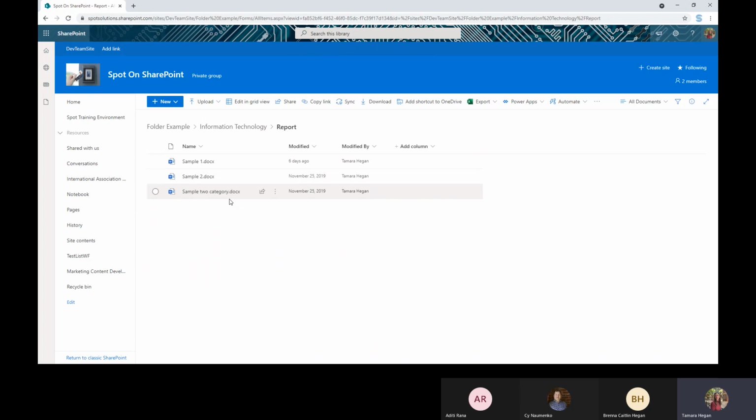Sample 2 and sample 2 category are also in the report folder for information technology, but they did not show up in my search because they don't have any metadata associated with them. They aren't titled with the word report in the title. And on top of that, they don't have the word report explicitly stated in their content.